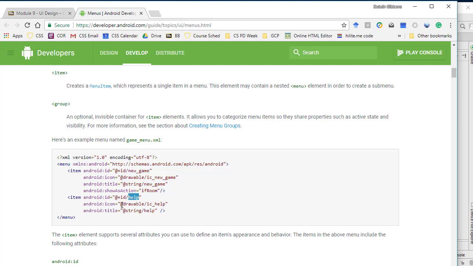We give each item an icon to display, and also a title, a string to display, and Android will decide when it can display the icon and when it can display the string, so you should have both available. And then also you can decide where the menu is, whether or not it's going to show up in this top area or not.